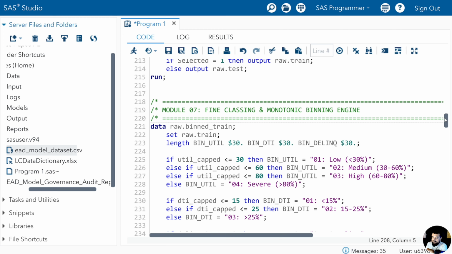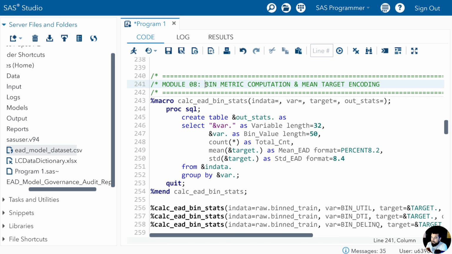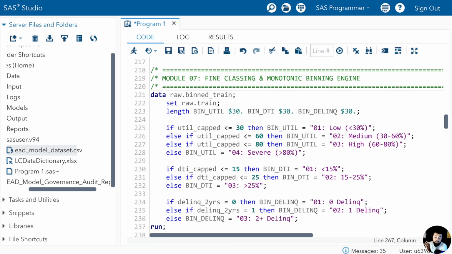Now, the next step would be talking about the classing. Why is step number 7, and then 8, even if I combine 8 bin metrics, and step number 9, mean target mapper, all these steps have their own important aspects. Now, in credit risk, raw linear features rarely capture non-linear relationships. So in modules number 7 and 8, we perform fine classing and monotonic binning.